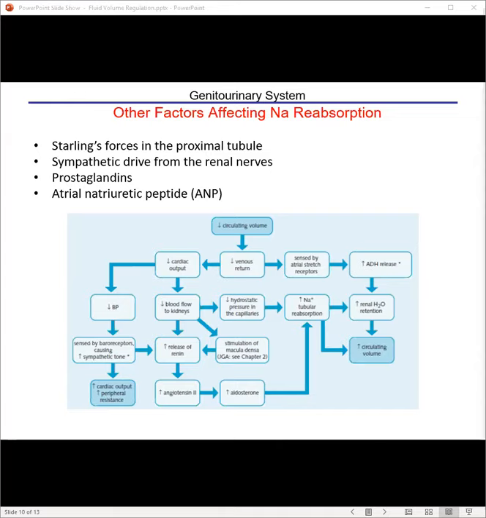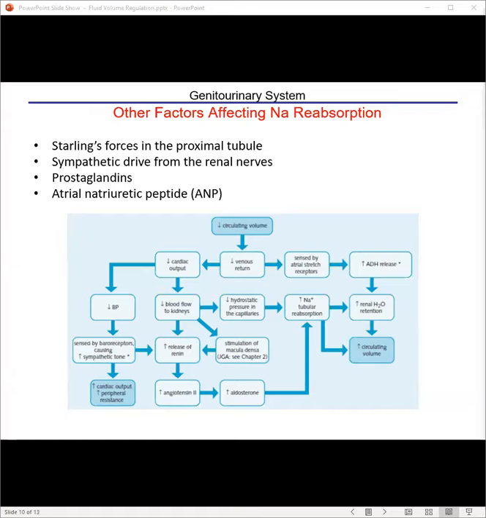to reduce sodium reabsorption. So the net effect is to decrease the amount of sodium that is reabsorbed and to decrease the amount of water that is retained in the body. So your atrial natriuretic peptide, ANP, prevents accumulation of so much water in the body. So water and sodium excretion by the kidney is increased by the action of your ANP.